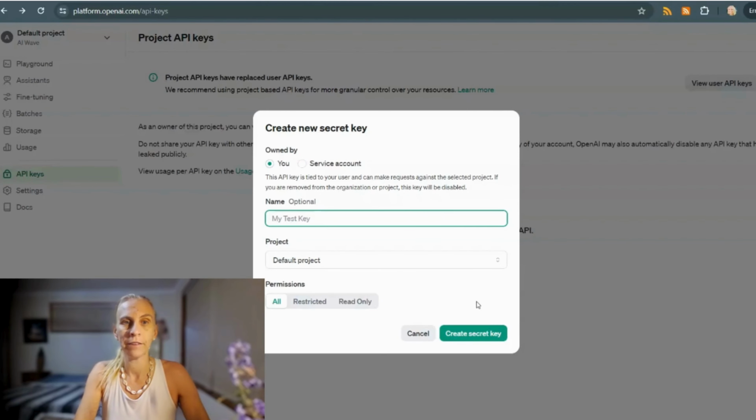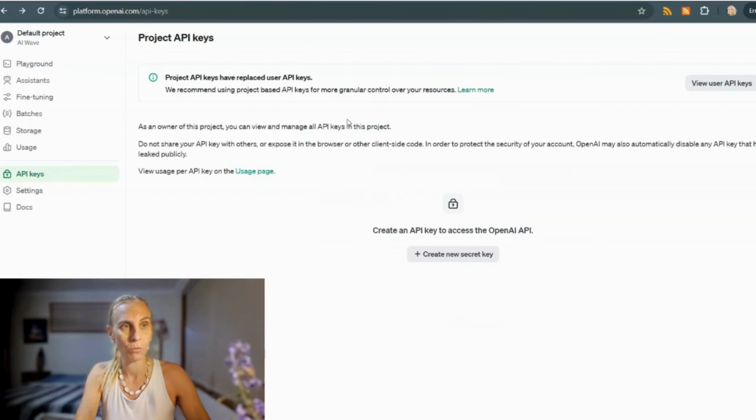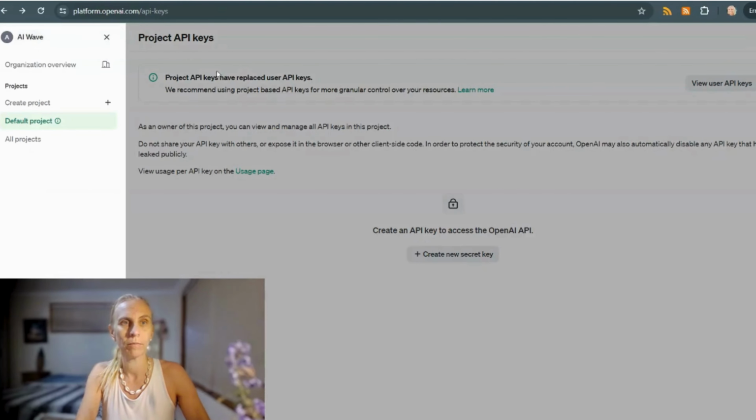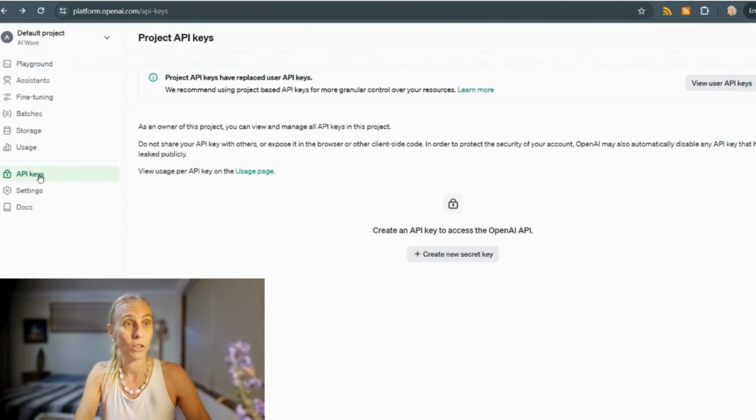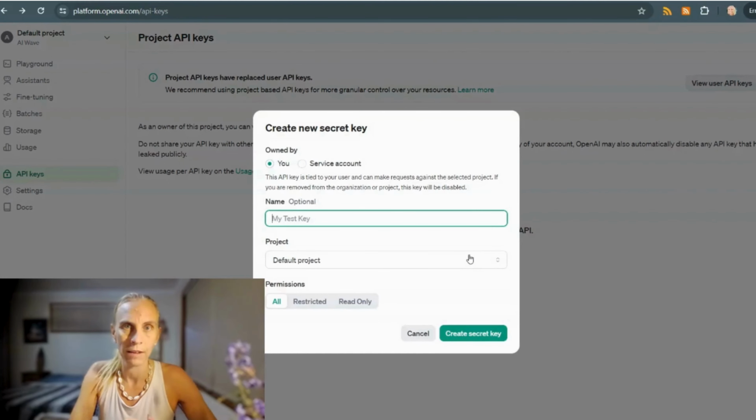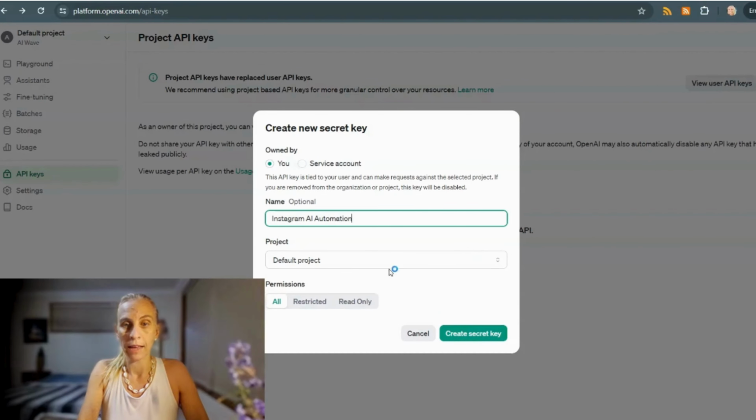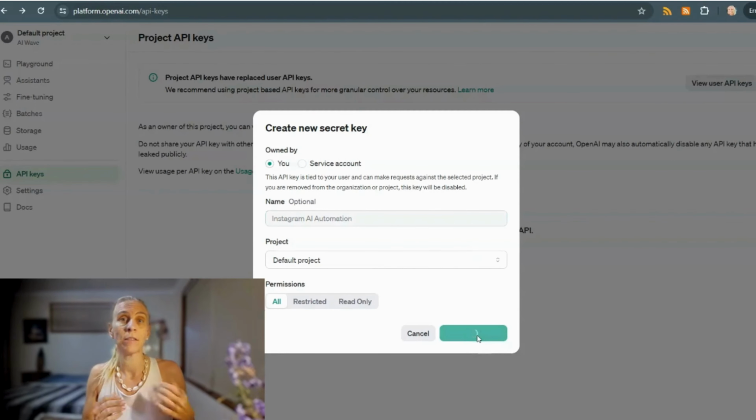So once you've created your account and verified your contact details, you're going to find yourself here. And this is exactly where we need to be, but I'm going to cancel out of that and just show you this is the dashboard for OpenAI API product. We just want to go to the left-hand side and click API keys, and then go to create new keys. That's the screen we found ourselves in. And we're going to place a name in here, and that's going to be the reference for the project, which in this case is Instagram AI Automation. And that is it. Create the secret key and place it in a Word document.